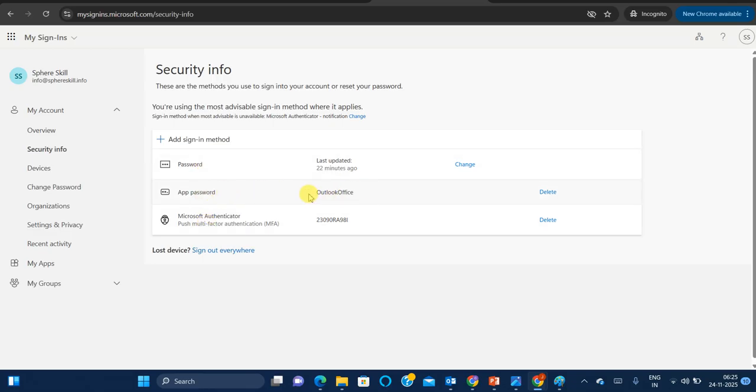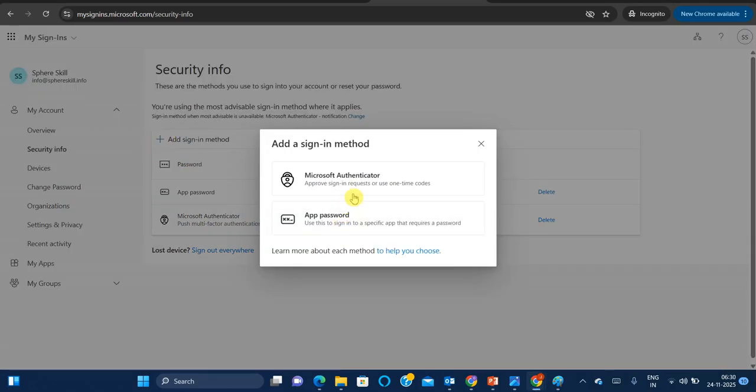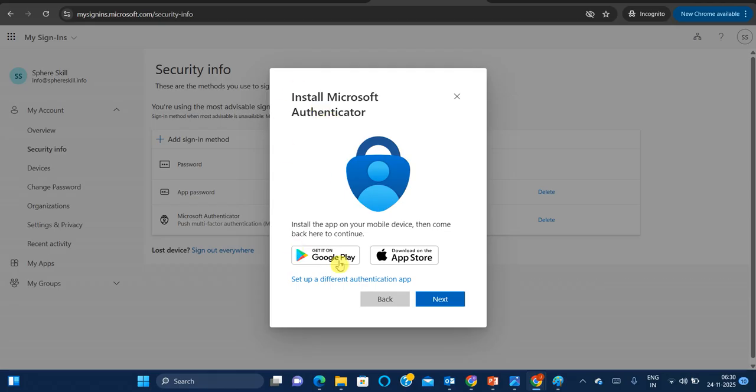So we have done a one-time password. Once this has been created, we cannot check what password has been set. So we have the security settings and privacy. For account recovery, we will use the security info, where we will be using the authenticator app for recovering your account in case you lost your password. We can add an additional authenticator application if required, or we can create a new app-specific password here.